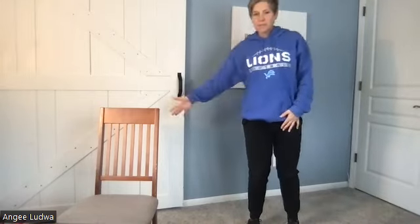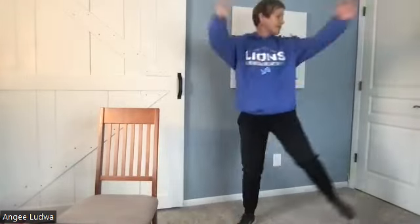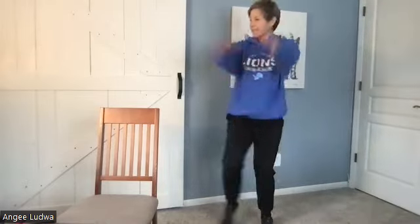And then your feet are a little bit closer together and we're gonna do our step. Just make sure you have room to step side to side. We'll start with 10. So whatever foot you wanna start with, we're gonna take a big step to the side, back to the center, one, other direction. Two, three, four, five, six, seven, eight, step, nine, and 10.